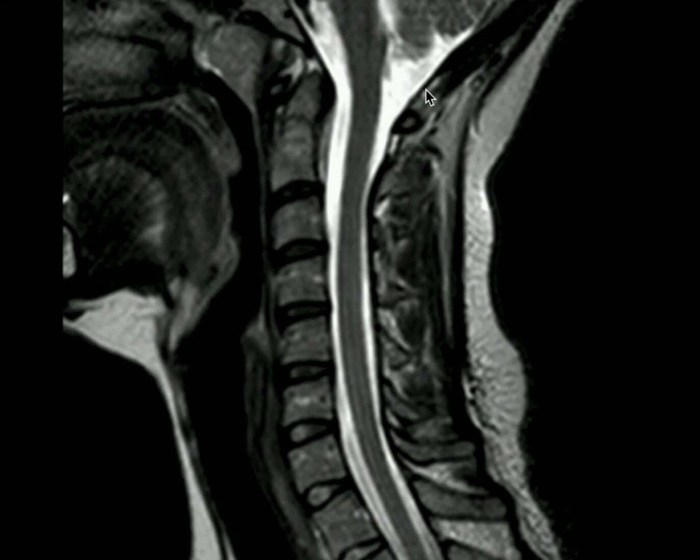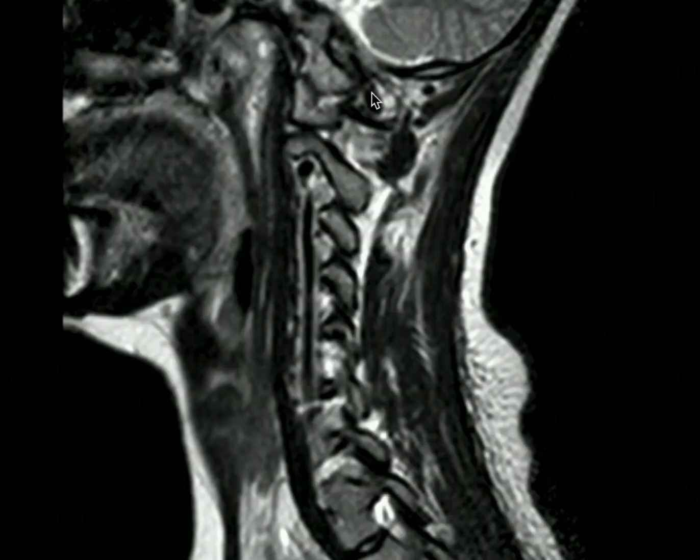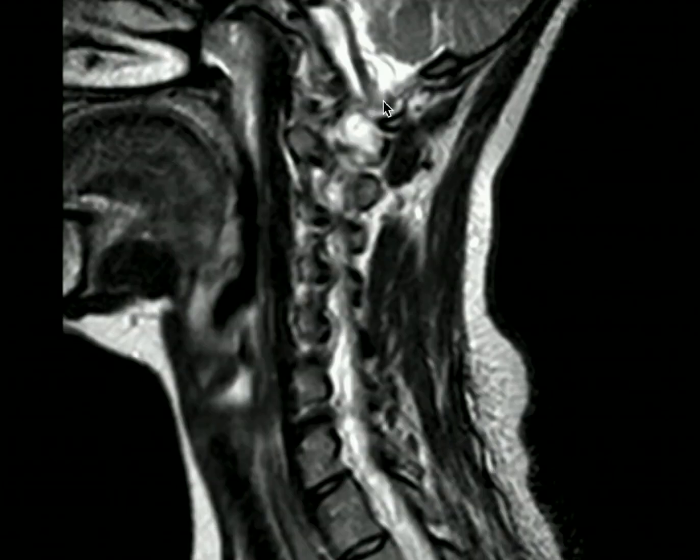Next, we have the posterior atlanto-occipital membrane. This will extend from the posterior arch of C1, right here, to the posterior margin of the foramen magnum, also known as the opisthion. It has two holes in it, which are necessary to give passage to the vertebral arteries. So if I scroll off midline here, we'll see that our posterior atlanto-occipital membrane right here has to give passage to this extradural segment of the vertebral artery. Once it does go through, it becomes the intracranial or intradural component right here.